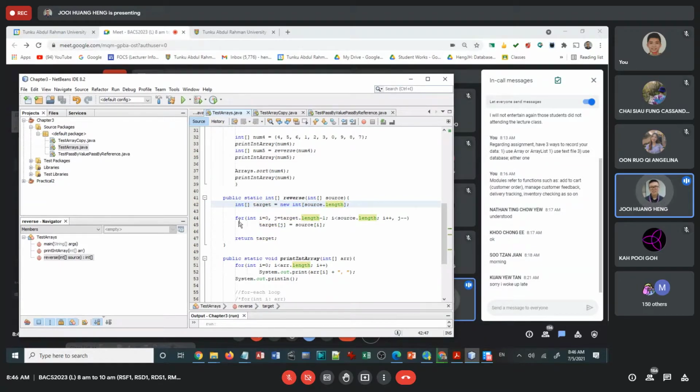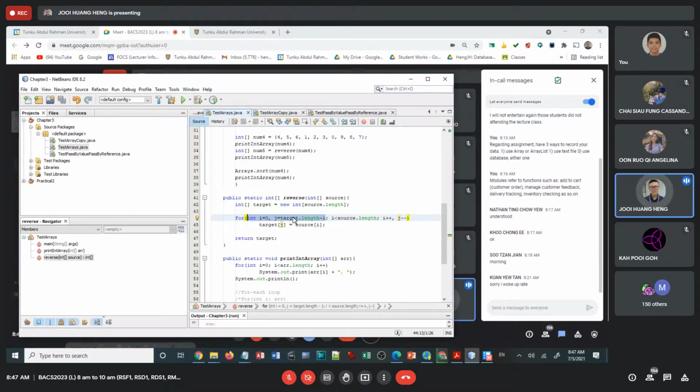Then you look at the for loop. It is a longer one because it has both i and j together. i equals 0, j equals target.length minus 1. I hope you can see what is happening in this line. The first element is i, and the last element is j. target.length minus 1 is the last. So the first and the last.